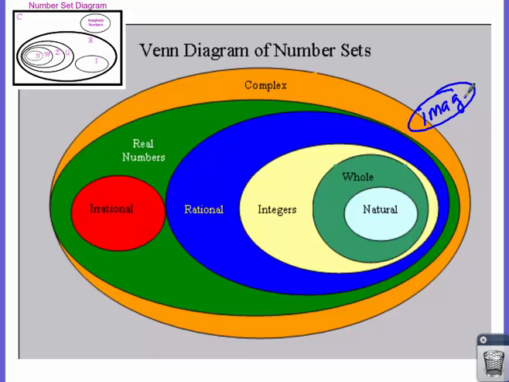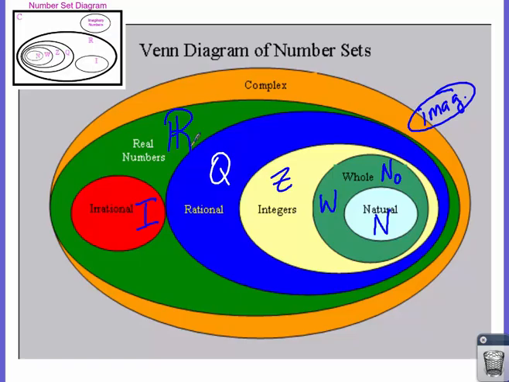Now, the natural numbers are represented typically with the letter N. Okay? Whole numbers are typically represented with the letter W, or sometimes you will see this as an N with a 0 on it. And we'll find out why in just a few minutes. The integers are represented by the letter Z, and I do put a bar through my Z, so just bear with me on that one. Rational numbers are represented by the letter Q. Irrational numbers are typically represented with the letter I, and real numbers are represented with this interesting looking R, a double bar R. Okay, now those are the ones that we need to talk about the most.